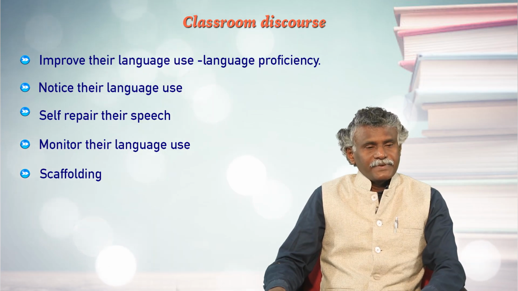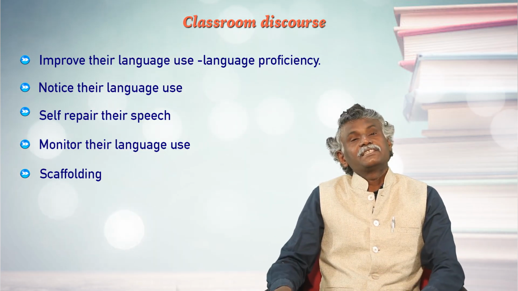When I interact with people, my language proficiency improves, with all the inputs I receive as a learner in the classroom, maybe class 6, class 8, class 1 or class 12 and even at the university level. Language is learnt by using it for purposes. It is like, if I would like to learn driving, I have to drive; if I want to learn swimming, I have to get into water. So, learning to do things by doing things. Let me say it again, learning to do things by doing things. So, language also is being used and language proficiency improves.